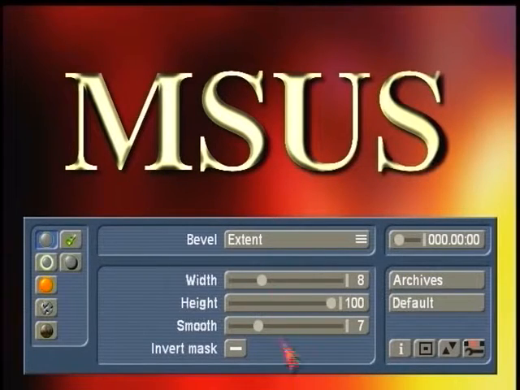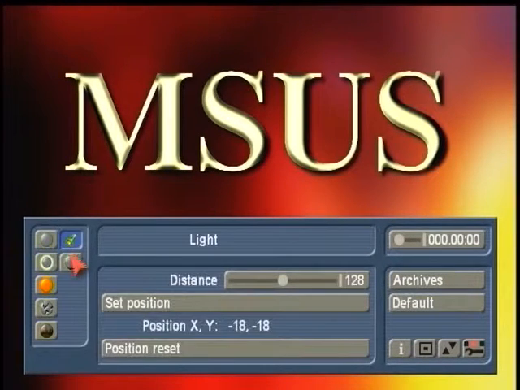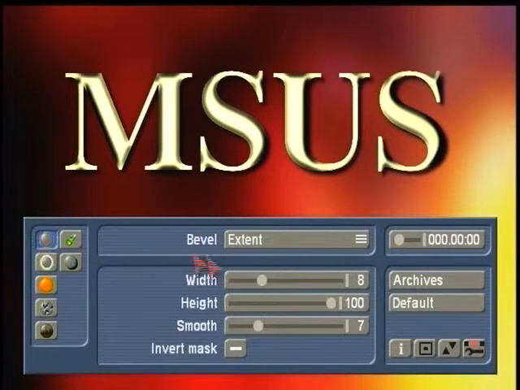In the middle, all these controls and settings here are affected by whatever button you choose over on the left side. As you can see, every time I choose one of these modes, the middle section is changing for sliders or settings that directly affect this type of control. In this case, the top left corner one here is called bevel. And this bevel is going to affect the depth of your letter look. It's going to affect that three-dimensional edge.